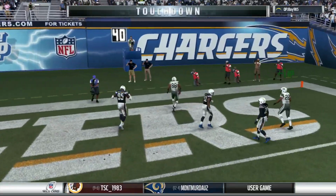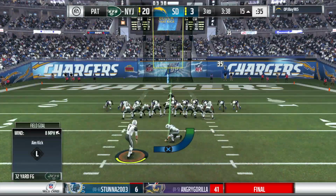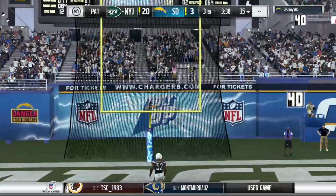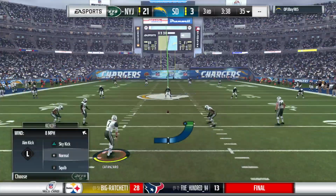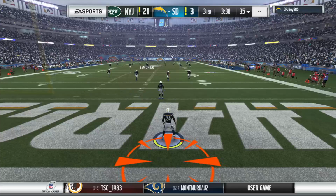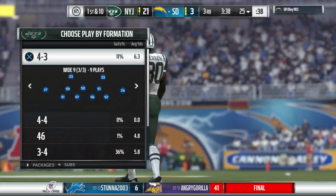Got a man, it's caught. Touchdown, Jets. Austin Safarian Jenkins, a beast in the red zone with his 2nd touchdown of the game. And the Jets are going to add on to their lead. And his kick is good. Now Catanzaro after the touchdown to kick it away. And they will not get a chance to return this one as it's through the end zone for a touchback.